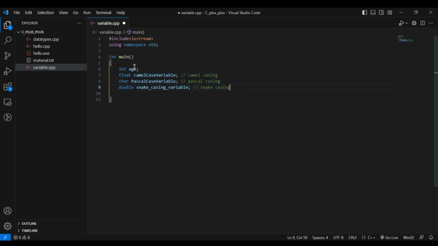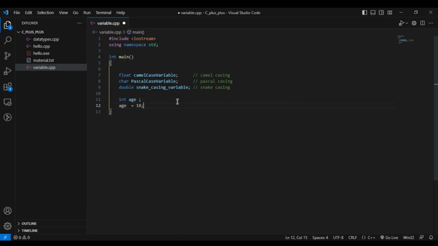Now I declare the integer age variable here. If I want to assign a value after the declaration, I can declare after it 18.